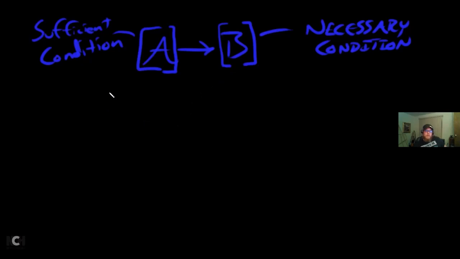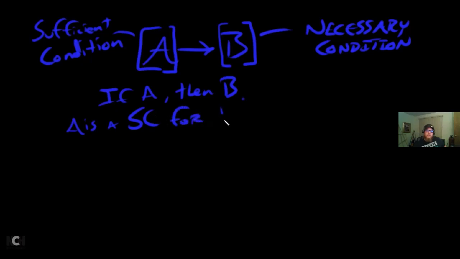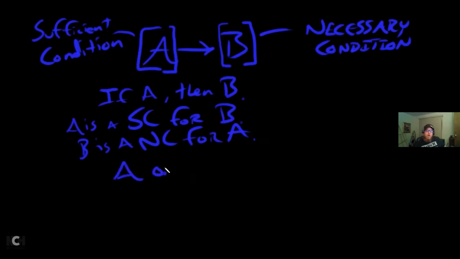Here's another way I could put this. Again, here are four ways I could put this. Let me start with the ones we know. If A, then B, whatever A and B stand for. I could say A is, and I'm going to abbreviate here, A is a sufficient condition for B. How would I write that? Same thing, A arrow B. I could say B is a necessary condition for A. How would I write that? Same thing, A arrow B. Here's another way I could write this: A only if B.